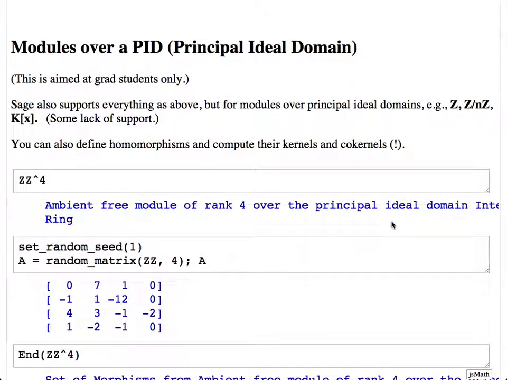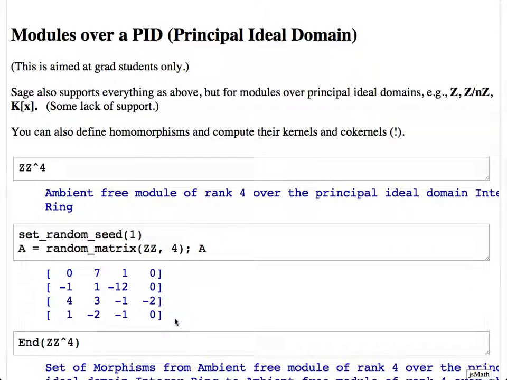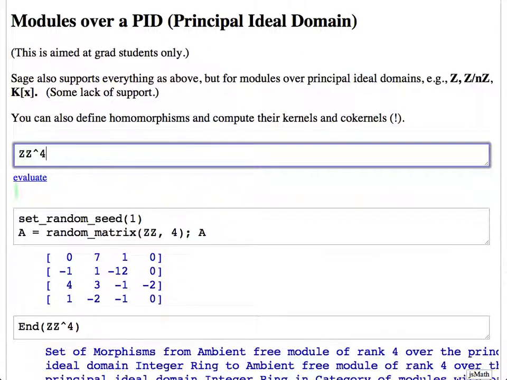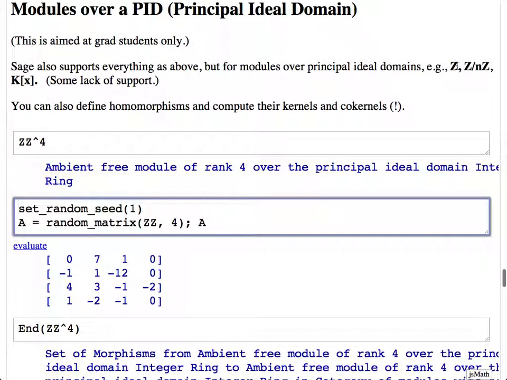Now we're going to talk about almost exactly the same thing, but instead of talking about vector spaces, we'll talk about modules. I'll also talk about how to make homomorphisms between vector spaces from matrices. In the context of modules, that gives you access to some extra functionality. For everything I'm saying for the next 10 minutes, if you don't know what I'm talking about, especially if you're an undergrad, don't worry about it at all. Try to follow along. Basically, just think, you could do everything in linear algebra with the field replaced by a ring, which would make sense if you knew what a ring was. Instead of using the rational numbers, you could use the integers. You're never allowed to divide. You try to do echelon form, but you're not allowed to divide, so you'd come up with something kind of like echelon form called Hermite normal form, which presumably Hermite came up with.